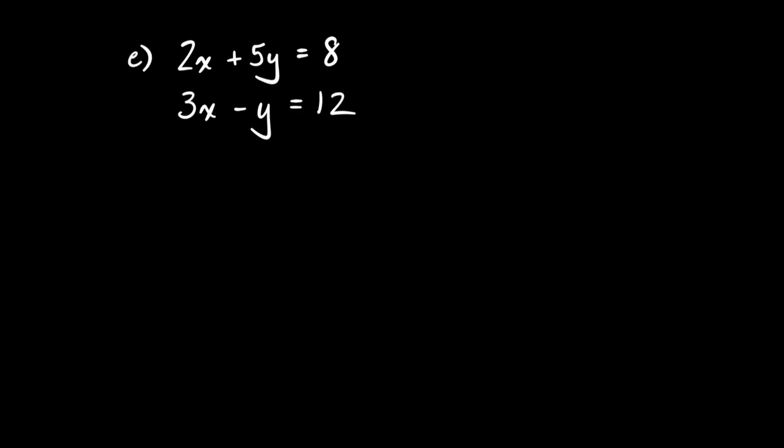Okay, let's take a look at E. You can see the system I've given you in E. Everybody should be good to label that as equation 1 and equation 2. You notice you do not have the same coefficient on your x's nor your y's, and therefore we need to figure out how we're going to manipulate those equations. So I want to give you a chance to just take a moment, try it on your own, and we'll see if we match up. So I want you to try to manipulate one of your equations to get the same coefficient in front of both your variables. Okay, pause the video now.